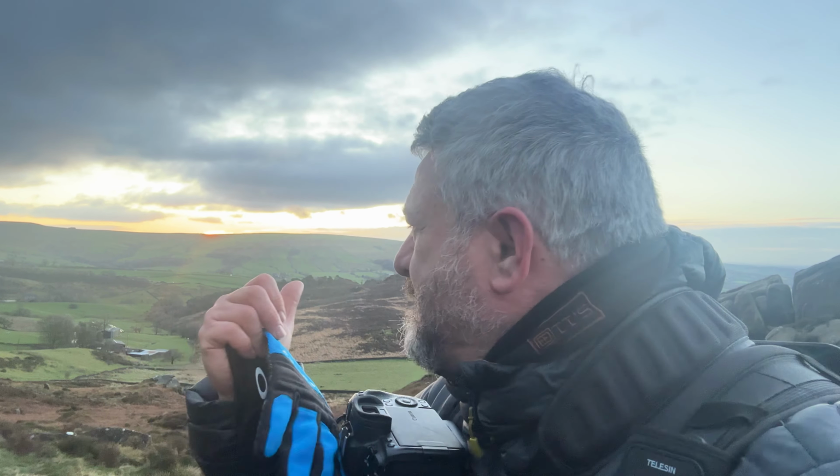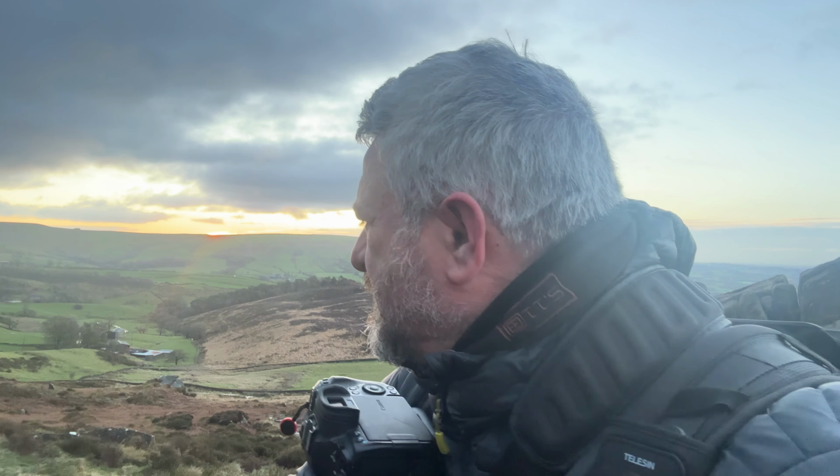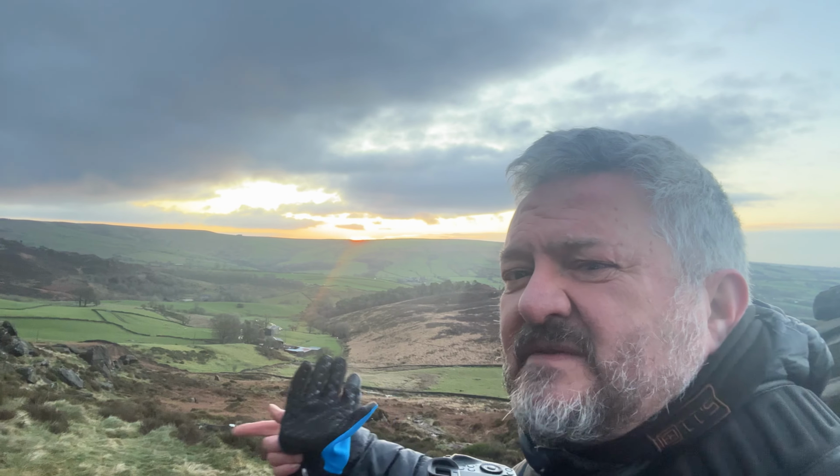This is a good area to start with, by the way. If you come into the Roaches and you're at the bottom end by the gate, not Roach End, there's kind of two ways to it. I mentioned this is the rocky way, and then you've got the woodland way. I think if it was your first time visiting the Roaches, I would take this route. Maybe go up Hen Cloud, great view up there, you can see it on one of my vlogs, and then walk along here, come up this way, up the rocky way, and into the trees. Because you can always go back down into the woods if you want to go back to your car that way. And of course you can carry on. I better get a wiggle on.